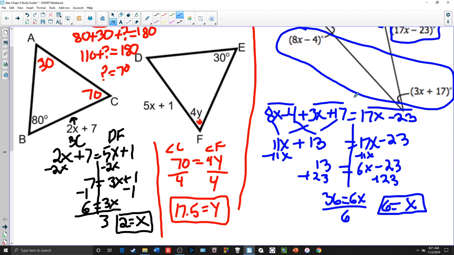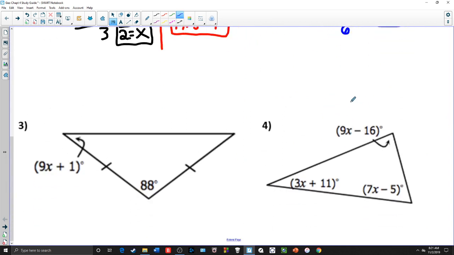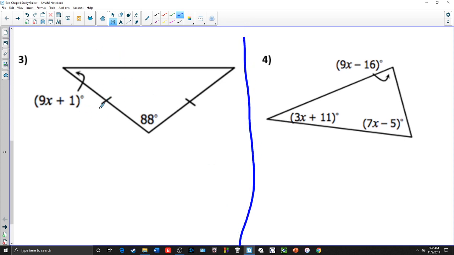So the setup, once again, is inside plus inside equals outside. In, out. The next one here deals with a special kind of triangle. So let me draw a line here just to separate them real quick. This is an isosceles triangle, you know, because the sides are marked congruent. And the special thing about isosceles triangles is that the bottom two angles are always congruent. So this angle here is the same as this angle here.